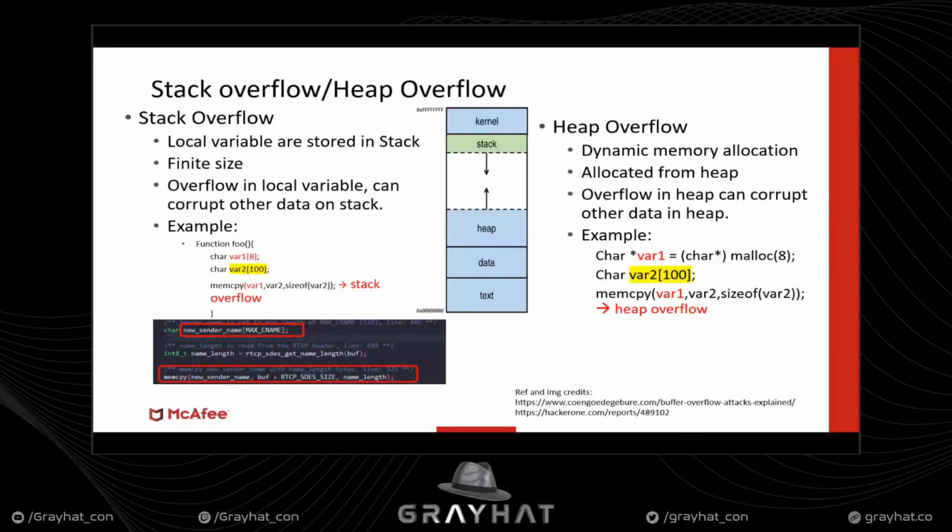Stack is used by programs when the size of a local variable is fixed and the program is aware of that size. But in case the size of variables is not fixed, then the program uses dynamic memory allocation functions like malloc, calloc, realloc, etc. When a program allocates memory at runtime using such functions, the memory will be allocated from the heap, and the heap maintains a data structure for memory allocations.